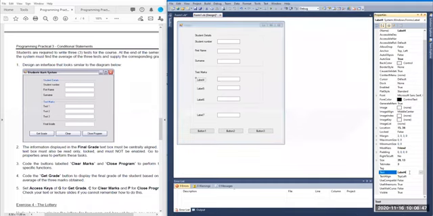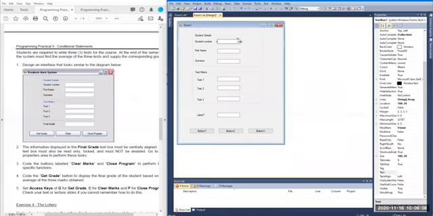We're changing the text property that is displayed. This is test 1. This is the label test 2. And this is test 3. So this is to identify the text boxes. That's why we have the labels. So the students have the student number, their first name, their surname. They've written 3 tests: test 1, test 2, and test 3.